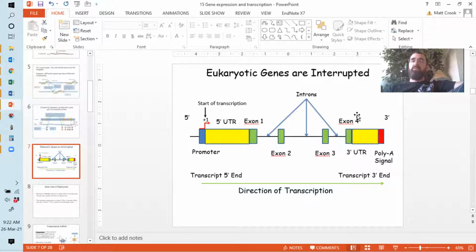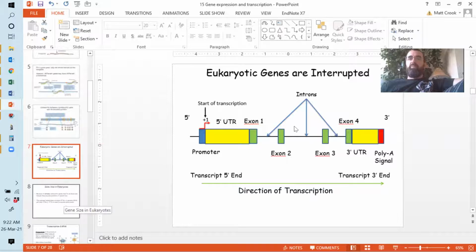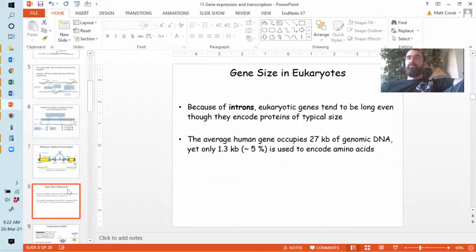So these introns accumulate mutations without any selective pressure to purge them from the population. Whereas protein coding regions obviously change much, much more slowly because typically, mutations will result in them not working.